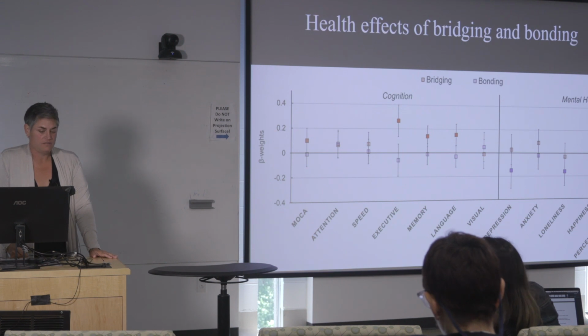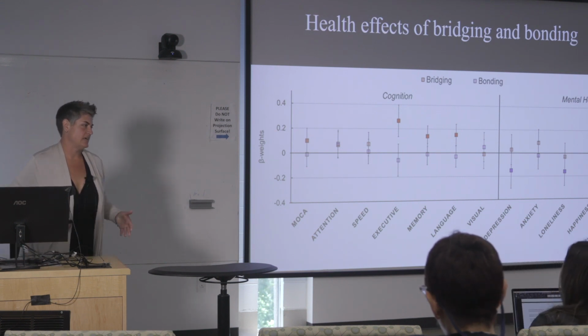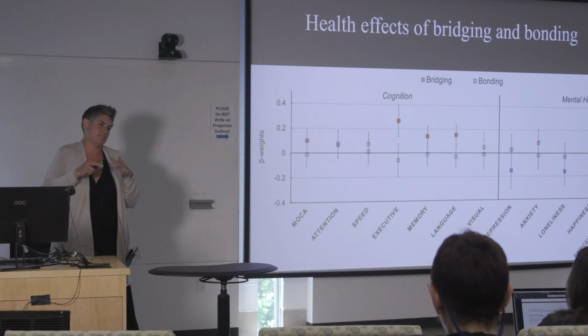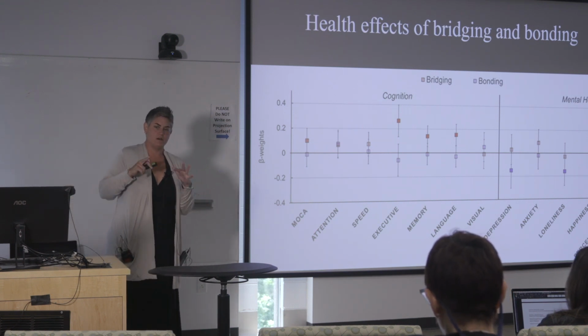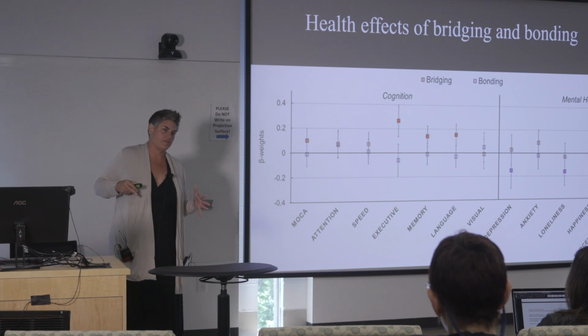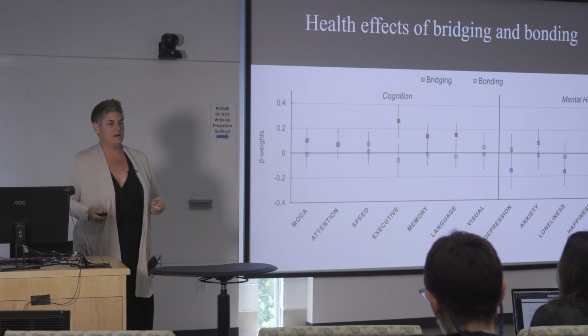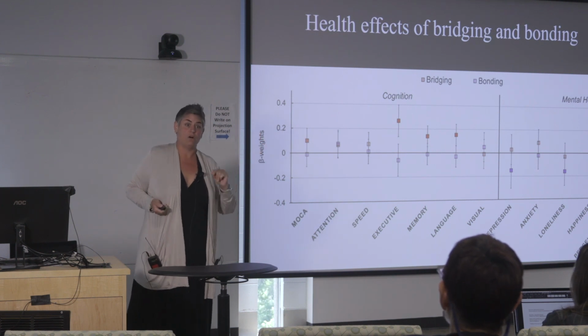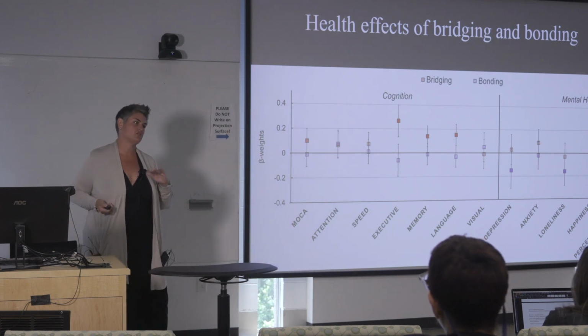Or the other? They're different measures. So the MoCA is like, I don't know, you must know something about ADRD. Yeah. So the MoCA is like this general cognitive thing. It's actually the test that Trump said he got a perfect score on. But yes, it's literally like, here's a picture of a lion. What is this animal? It's a very general cognitive screener.